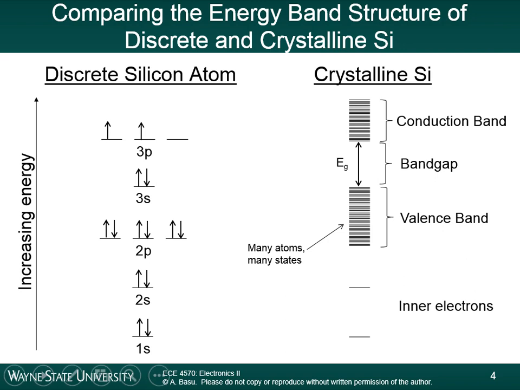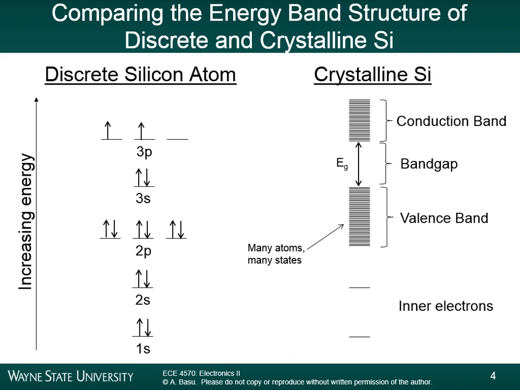Now, one of the questions that students tend to often ask is, these energy band diagrams look quite different. Why are there so many energy states here? We can count the number of energy states that we have in the discrete atom: 1, 2, 3, 4, 5, 6, 7, 8, and there are some more up here. But here we have what looks like an unlimited number of energy states. Each energy state we're just drawing with a dashed line here. So why is that? Does anyone know why we have so many energy states?